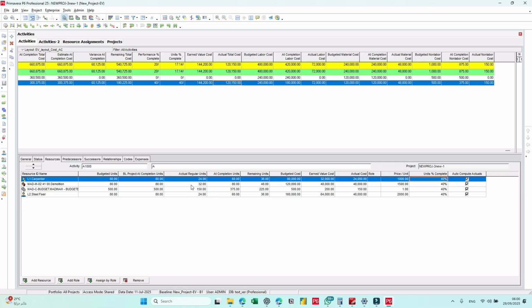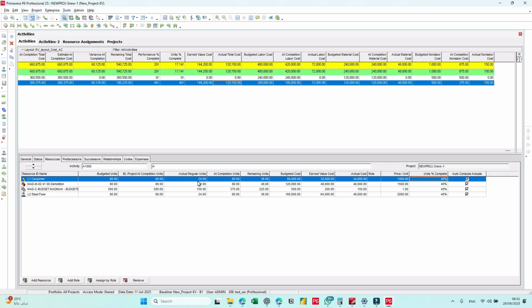The labor did not change, so the labor has to be 32, but because the estimate at completion became 60, the at completion is still 24, which equals the 40%. So the next time we apply the earned value, it seems like it maintains the actual unit for most of the items and makes calculations that lead to at completion equal to 100% of this number.